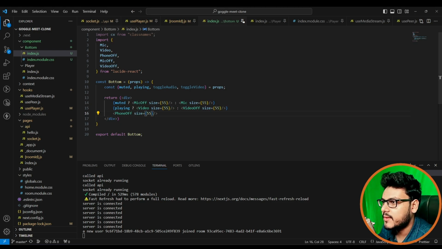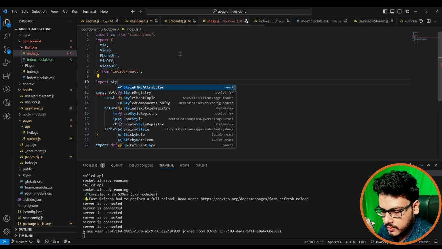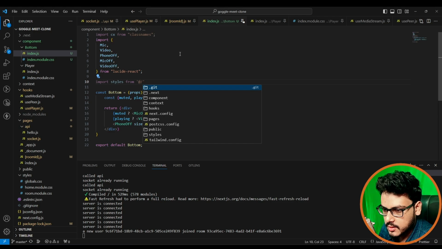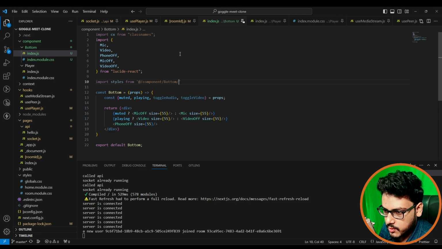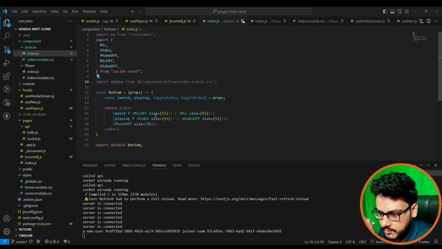The size is 55, and let me import the styles: import styles from @/components/bottom/index.module.css, and on the mute mic off, this is going to be the class name.